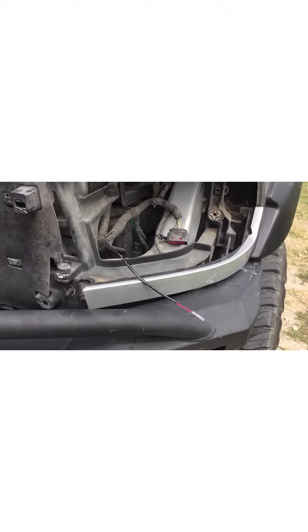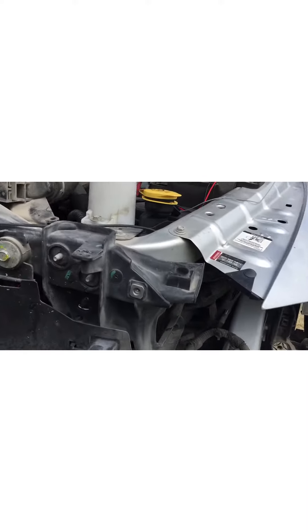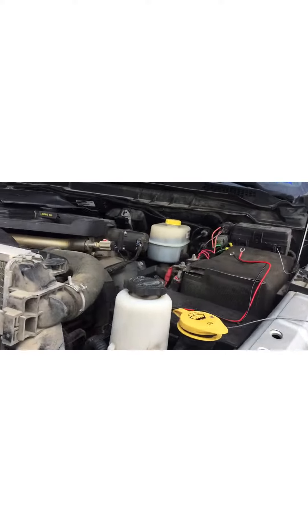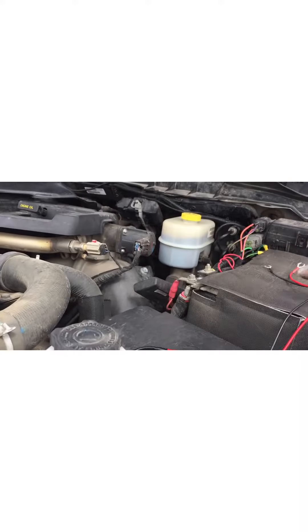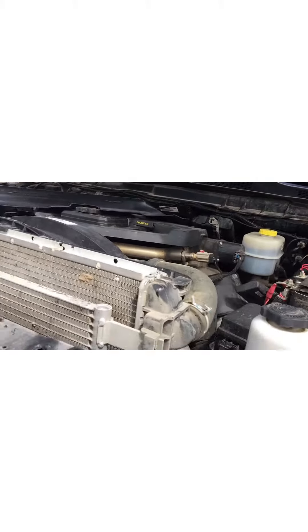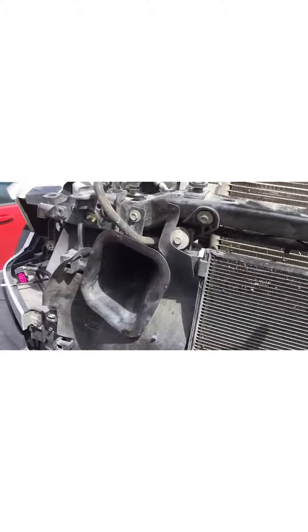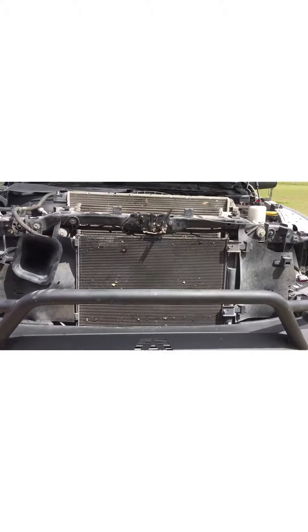This step is pretty important so I'm going to break it down really quick. This little wire right here plugs into the back of the headlights — it's your daytime running lights, kind of the eyebrow of the headlight. This is the wiring harness they gave us, and you hook it to your positive and hook it to one of your fuses. I just run that right alongside the headlight wires right across the top of the radiator and into the other opening for your headlight. Here's that wire — all I've got to do is plug it into the back of the headlight and then finish my hookup later.